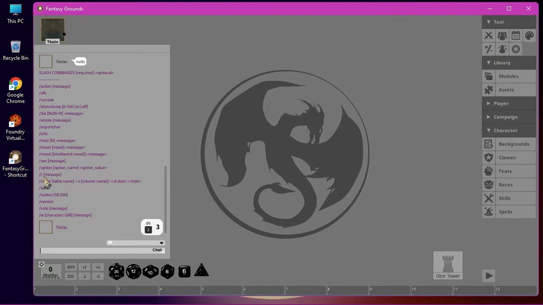I'm trying to remember what R does. We'll do that in a second because I can't remember what R does. We can roll on tables. We can save everything. We can set the GUI scale. Right now our GUI scale I think I set to 80. We did that in the settings. The default is like 100 where everything's just a little bigger. Maybe 80 is a little too small because I can barely see these things. We have version, vote, and then we have whisper where you can whisper to a character or the GM and then you send a message.